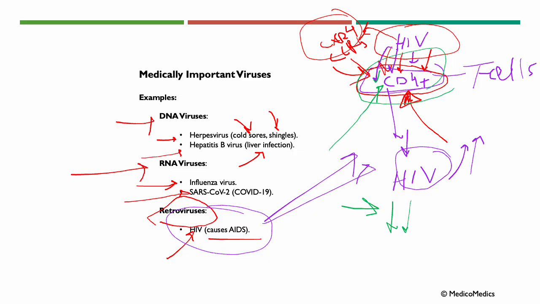So what happens is that as CD4 counts go down violently, the body then becomes unable to fight off opportunistic infections. And what then happens is that we have the development of AIDS. So AIDS is diagnosed, actually, right? AIDS is diagnosed when CD4 T cells drop below a certain number. And I will not mention this number because it's not relevant right now.